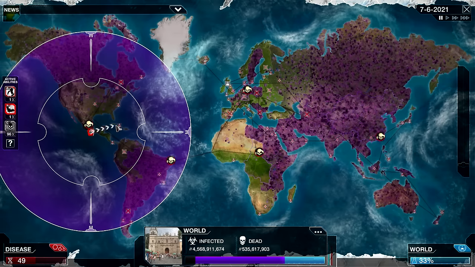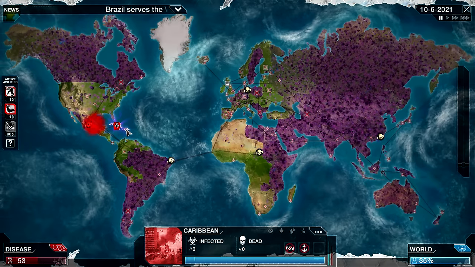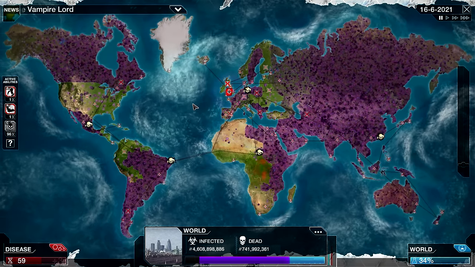Let's now go down to Mexico. They're infected. Let's go to the Caribbean. Now, it takes a little time to get your second vampire. That's the only reason we don't have it right now. Let's teleport up to Germany. Let's go to the United Kingdom. Let's destroy their research lab before it can do anything.